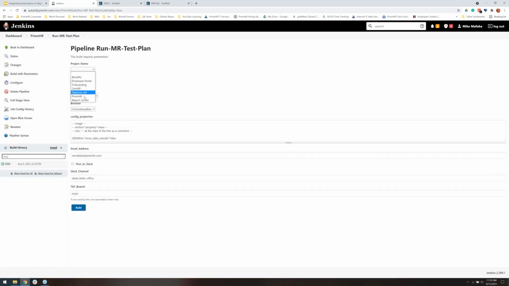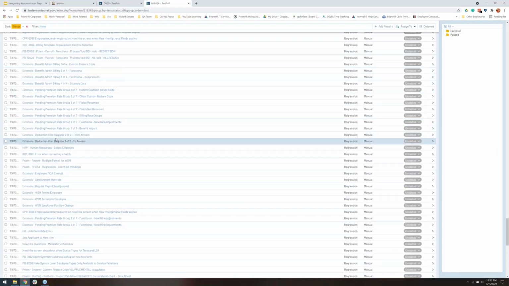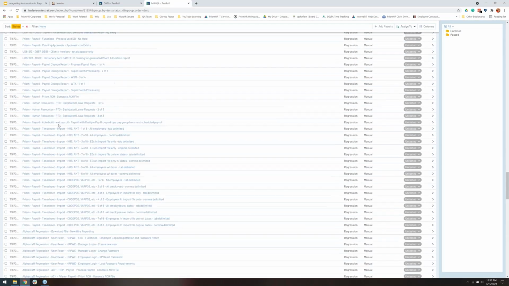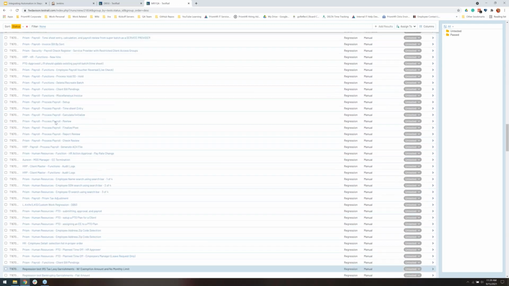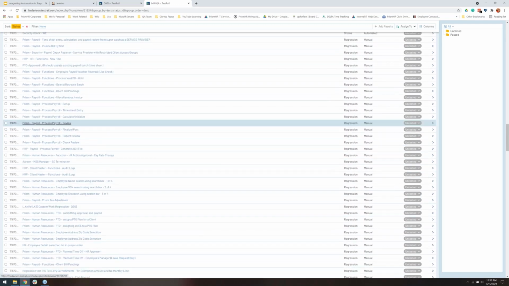And I pick my Prism and my release and my feature freeze. And this will automatically read out of this the test cases which are automated, send them to our automated system, and start running those tests and update TestRail with the results.